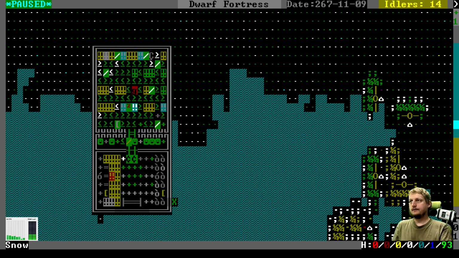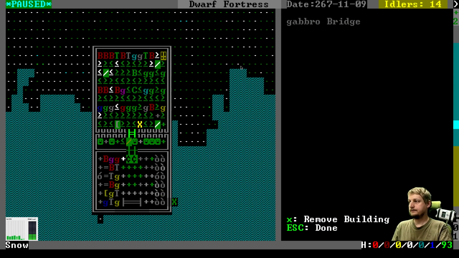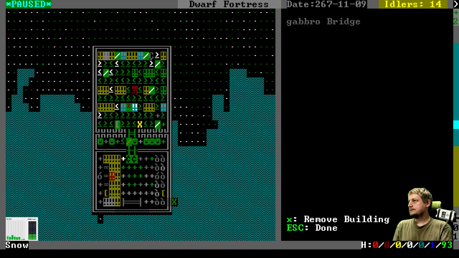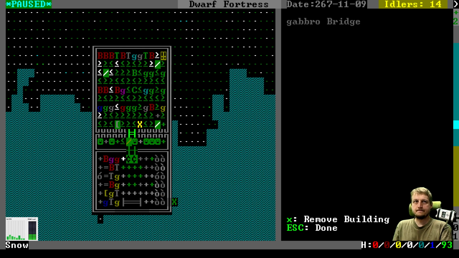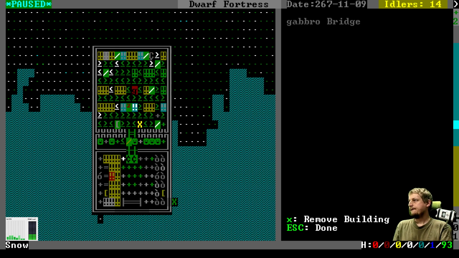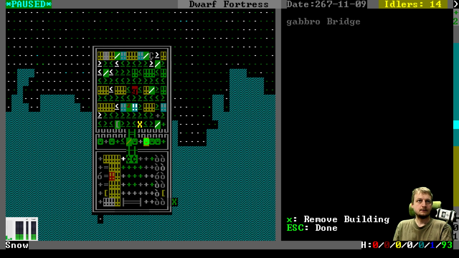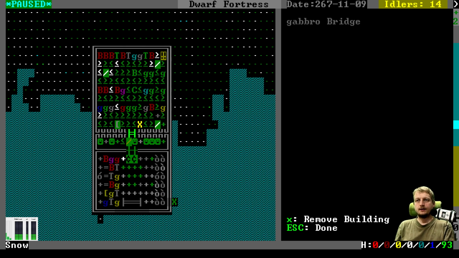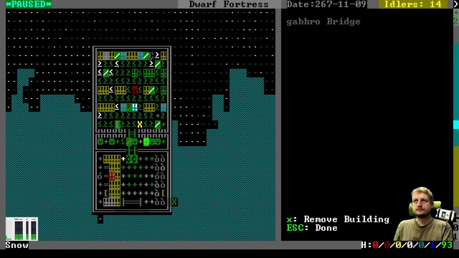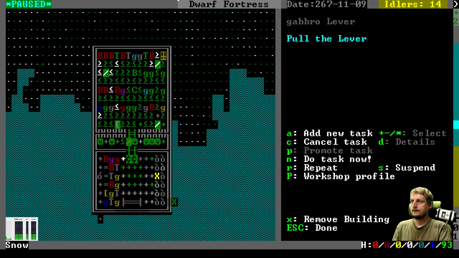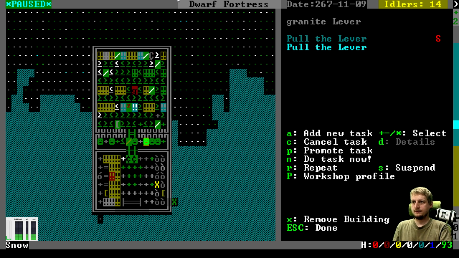So that's right. We are defending the burrows here, and we need to pull this lever.